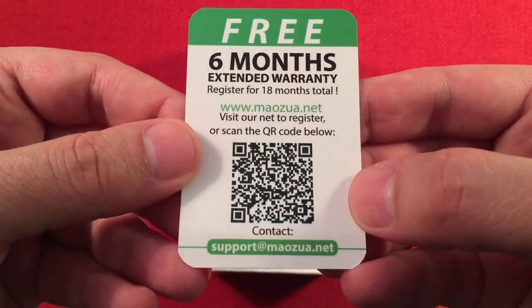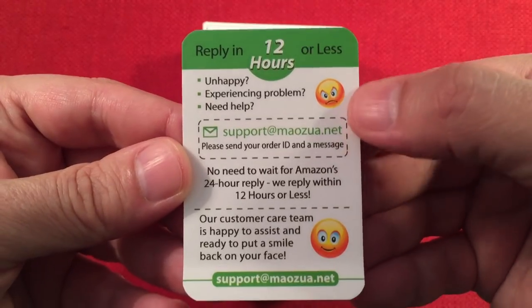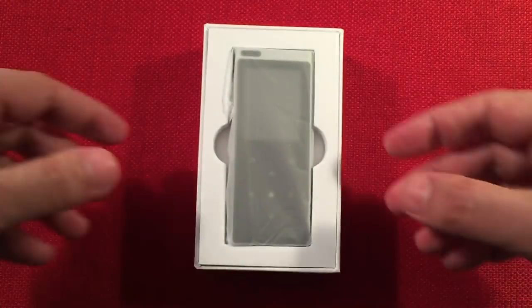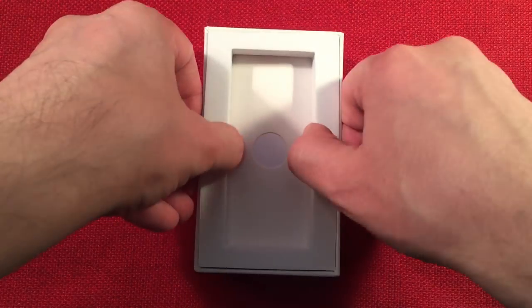There's our website, scan it, do it. And then they got, if you're unhappy, because I want to make you happy. Love it. All right, guys, good deal. Here's the little player, I'll put that aside. They get a bunch of stuff here.